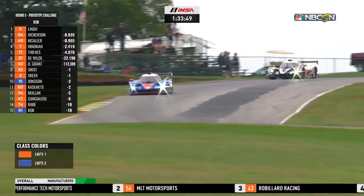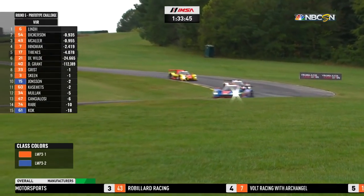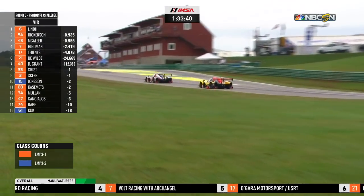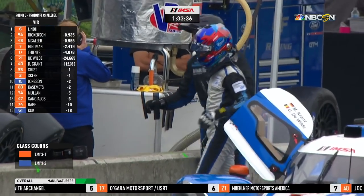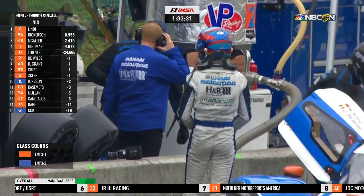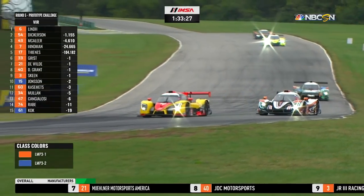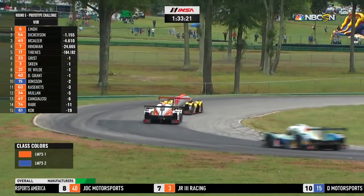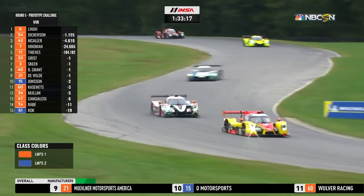If indeed the 21 is out and the 54 stays, the championship lead would go to the 54. I'm not even going to go there yet with an hour and 33 minutes left to go in this race. But even if the 54 were to drop out now and De Wilde out, you see his head shaking. I think it's day done for the 21. It's why we race, Jeremy. It's why we race. You never know what's going to happen.